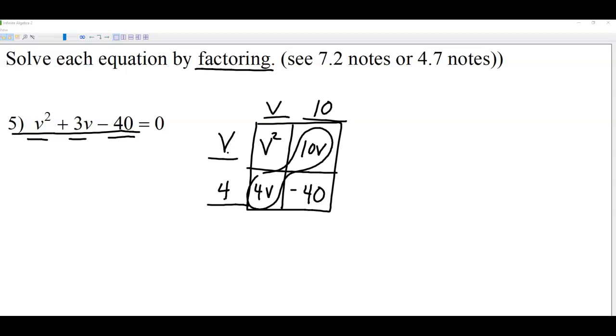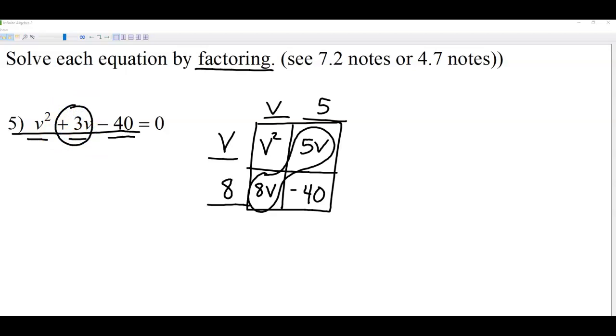So when that happens, you have to try a different guess. There's a couple things you could do to try a different guess. One thing you can do is you could just switch the 10 and the 4 around, but that's not going to help me because it would give me the same answer. So what else can we do? Instead of doing 10 and 4, we could try a different pair of numbers like 8 and 5. 8 times 5 also makes 40.